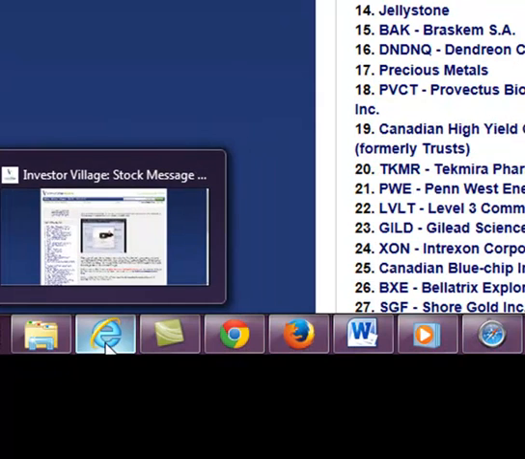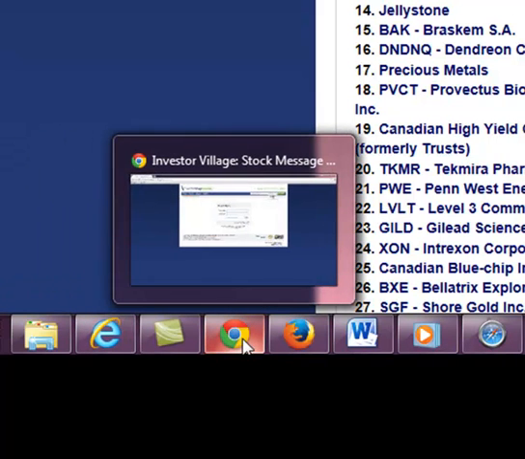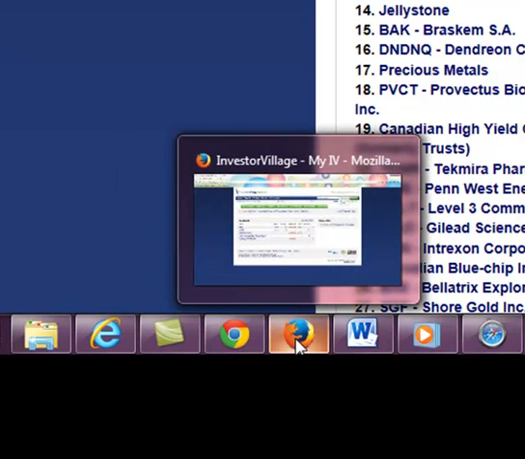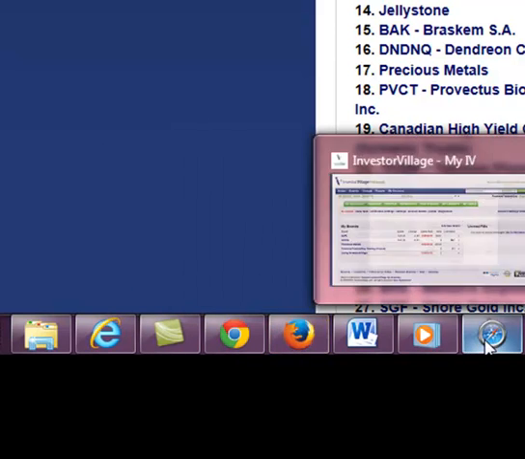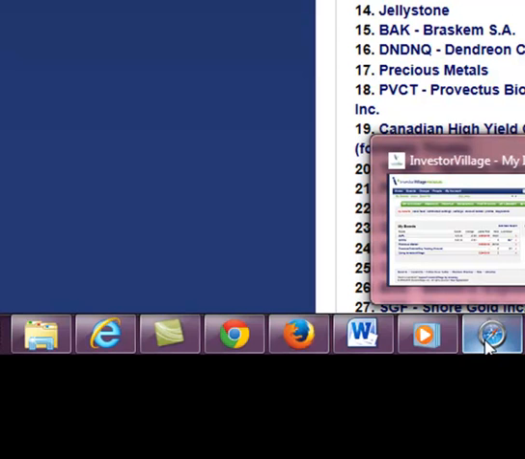And this first icon on the left, the blue E with the gold ring, is for Microsoft's Internet Explorer, followed over here by this multicolored icon for Google Chrome. Then you have the orange fox around a blue globe, that is Mozilla's Firefox icon. And then the compass over here is Apple's Safari web browser.